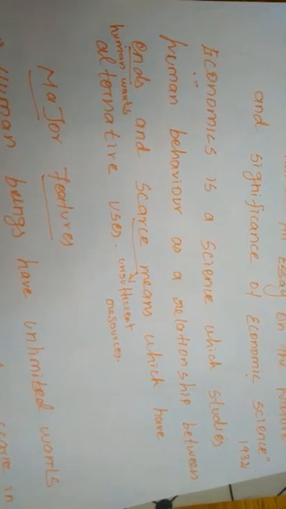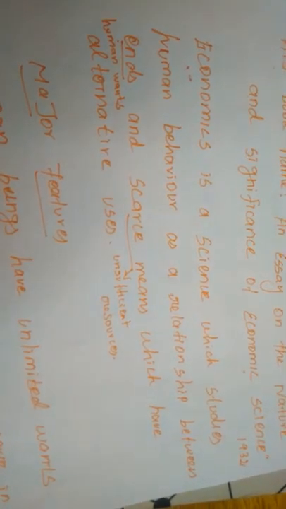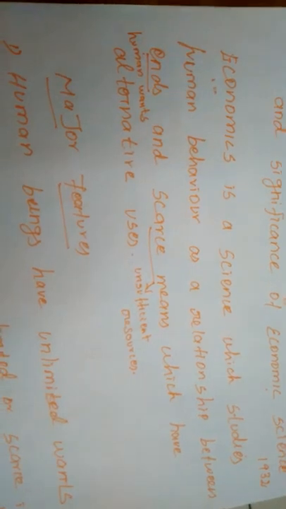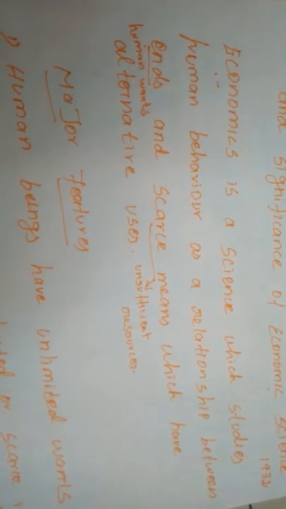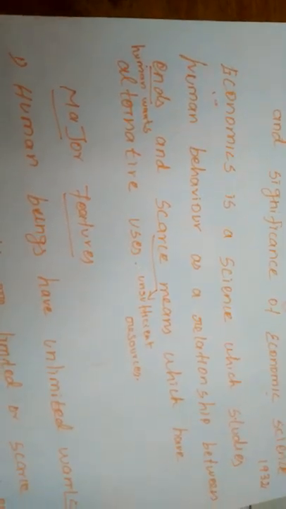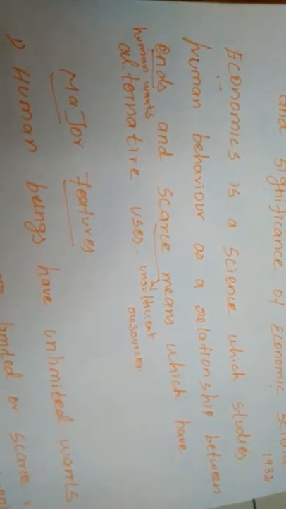So what is the relationship between human wants and insufficient resources, which is called economics? Why is economics called a science? It studies human behavior, because on the basis of different types of human behavior, we explain human economic activity. Suppose a rational consumer spends some amount of money for one good purpose, and some people spend the same amount of money for another purpose, right?